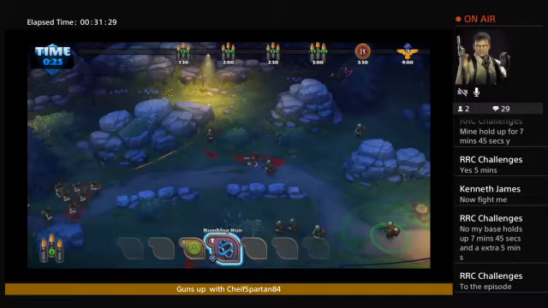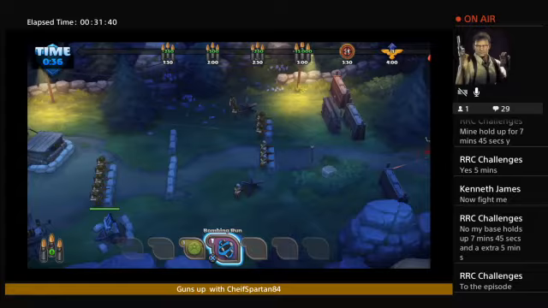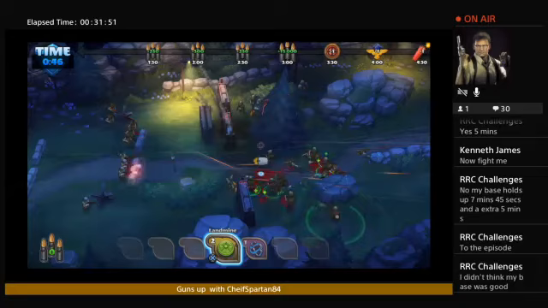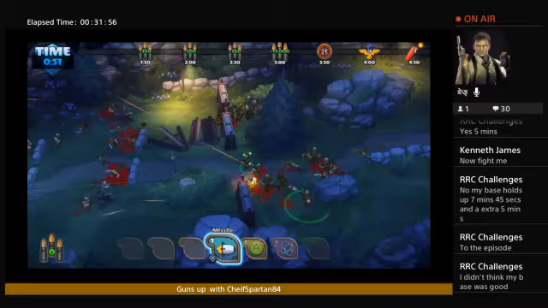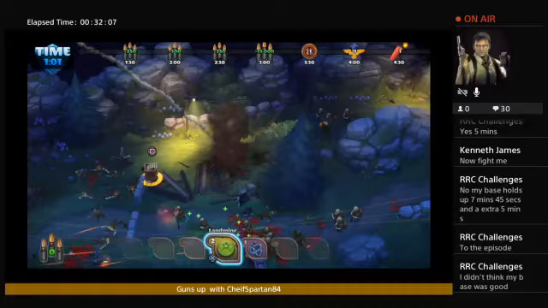Hey, I differentiate each one of my troops by the color of their helmets. The assault guys are blue capped. You didn't think your base was good? How the hell can you think that? Boom!